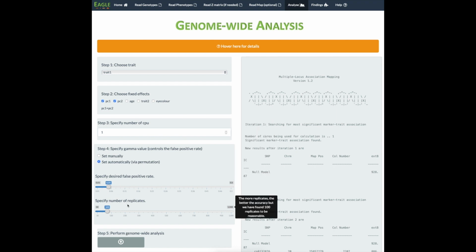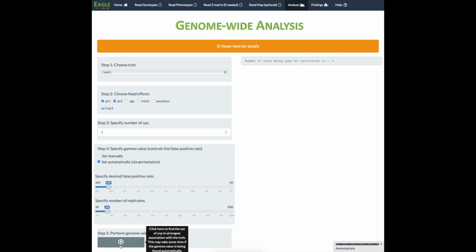But I think the cost is well worth it, because you're able to fine tune the analysis to a certain false positive rate, which I think in most cases people are going to want to do. So let's just leave this at the two default settings and perform the analysis. It's going to take a little bit longer now because it's doing more under the hood. Don't worry, the page hasn't frozen.